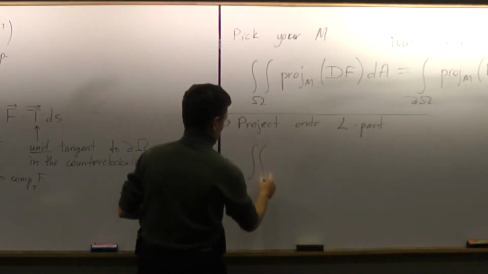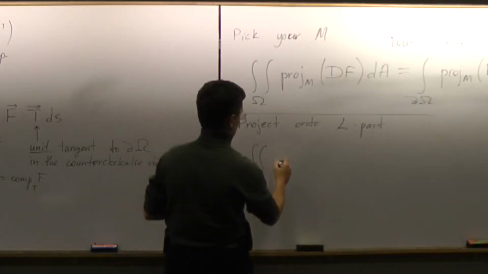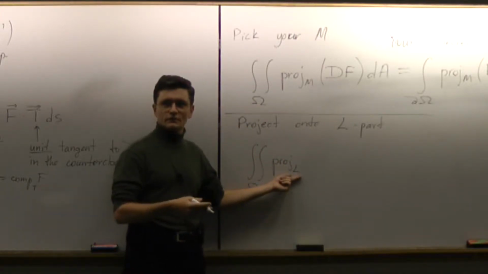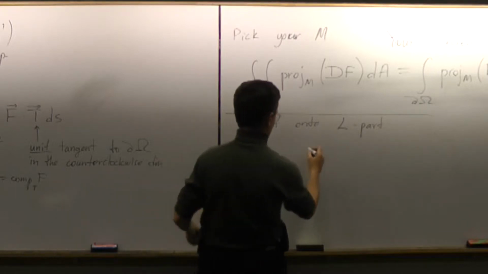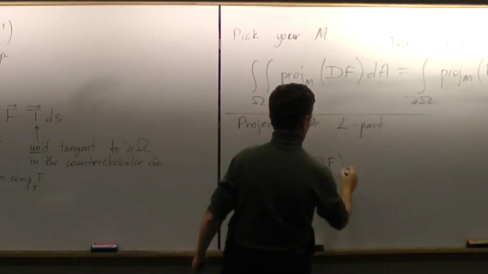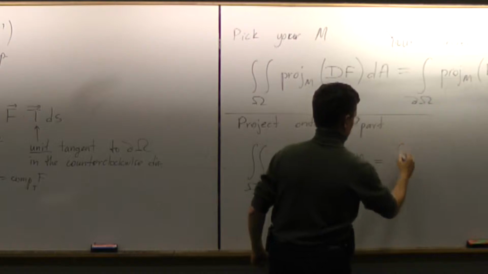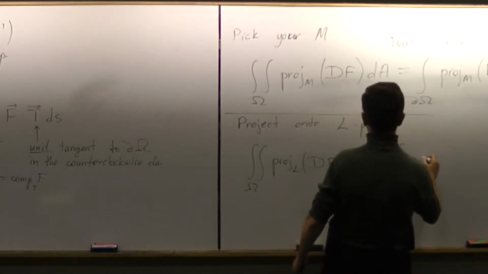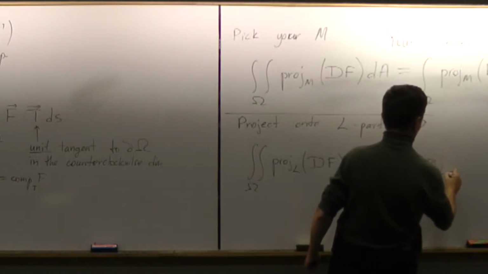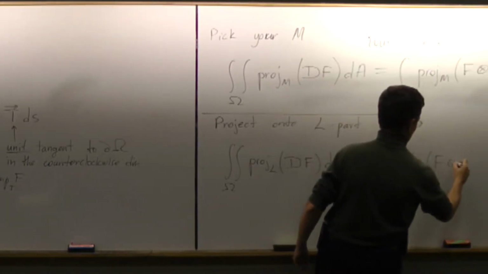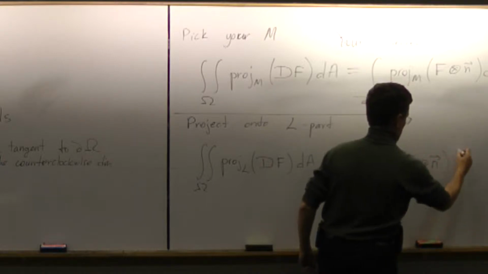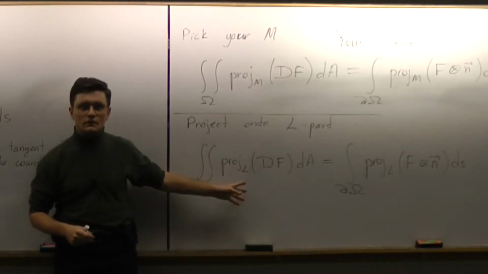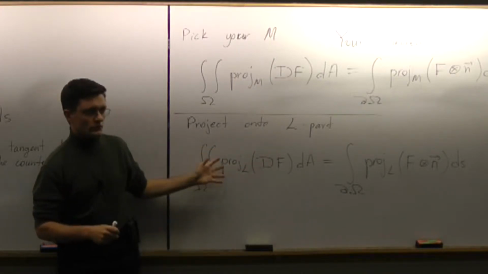But you still have this statement that the integral of this projection onto the plane, two-dimensional plane in that four-dimensional space of matrices, of the derivative equals the integral over the boundary of the projection onto L of this product. Now, what is this saying? And what is it giving to you, actually?